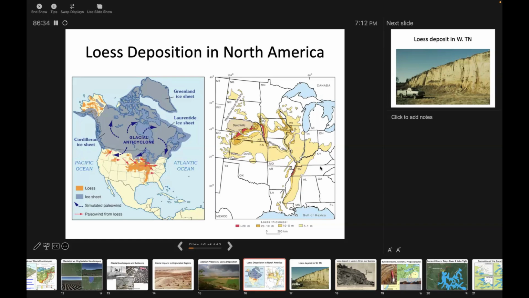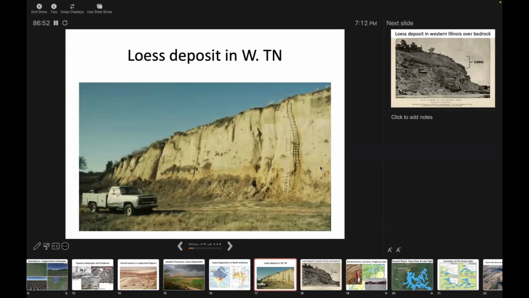If you know what you're looking for on the right, there's a little bit of an exposure of soil along the road. And you can actually see a deposition of loess that's about maybe 6 inches to a foot deep that forms the cap over the soil layer there. Okay. Now, here's how that loess can look.